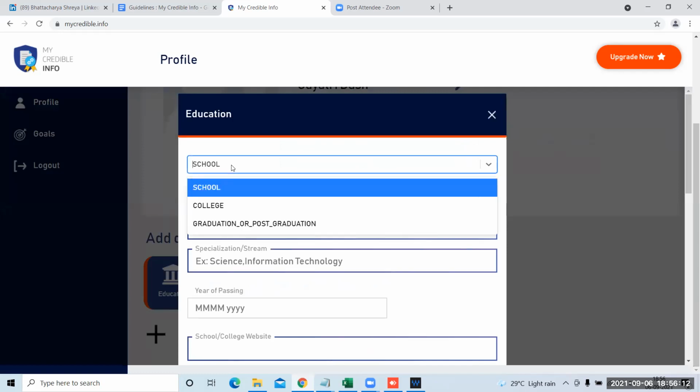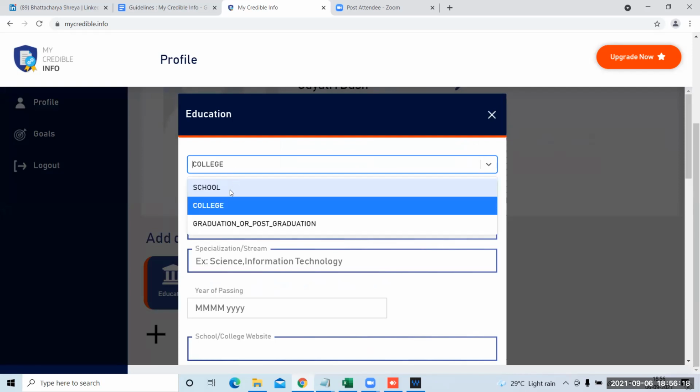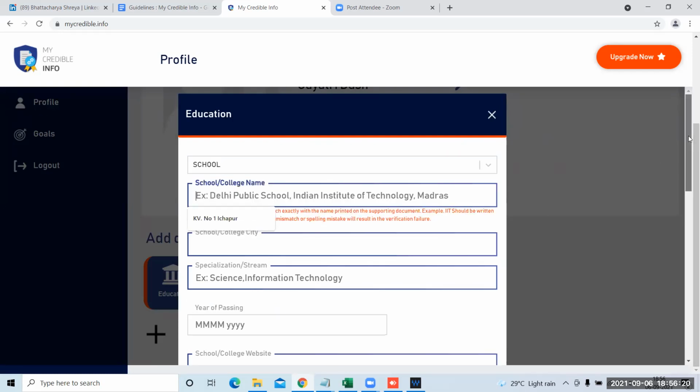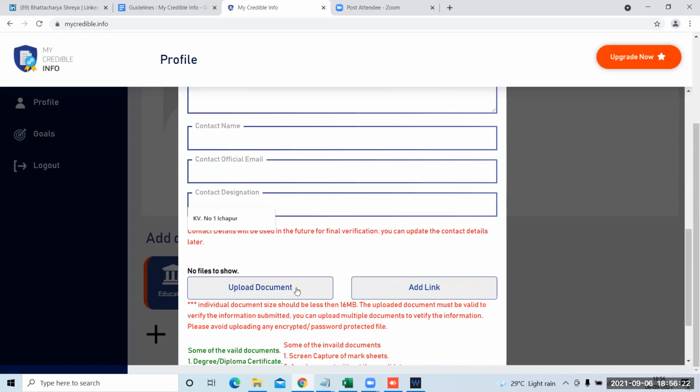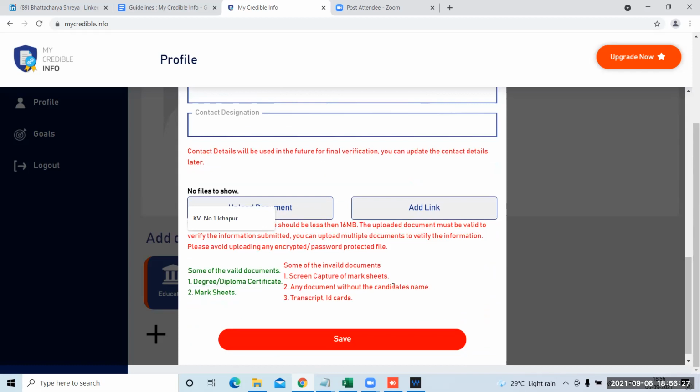Then we go to the education qualification. You have to put which school you were in, the exact name with correct spelling, and then you have to put your school city. Then you have to upload a document regarding the same, like a passing out certificate showing that you passed out in so and so year. So you have to upload a document giving verification regarding the same.